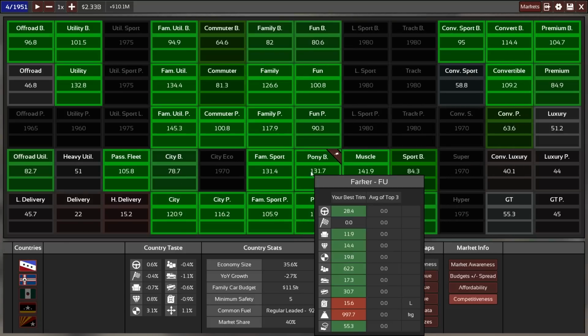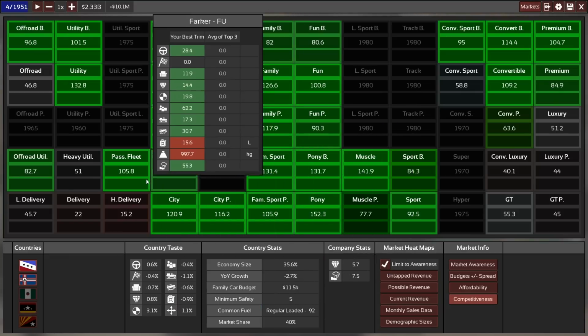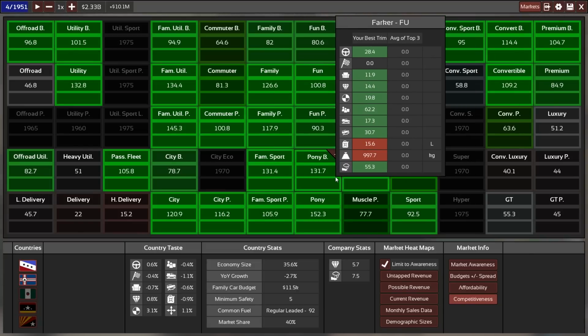Very, very handy. And that should give you more of an idea of what you're doing, where you still have some holes in your competitiveness. For instance, luxury premium. Yeah, and that is just one more tool that will help you make some better decisions in the game.